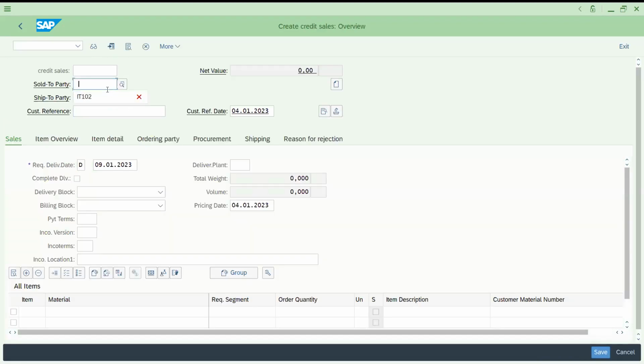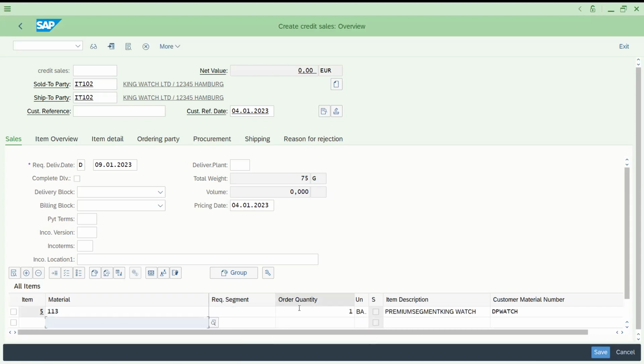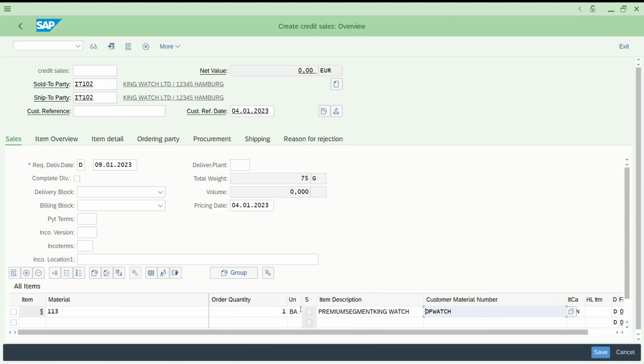Now enter the sold to party here. Let's try to understand this. I'm just entering this material. Okay. So if you can see, the current item category is 10. So 10 is actually the name. As I said, you see your standard item category 10, I explained to you. That is just a name. This 10 can be anything.